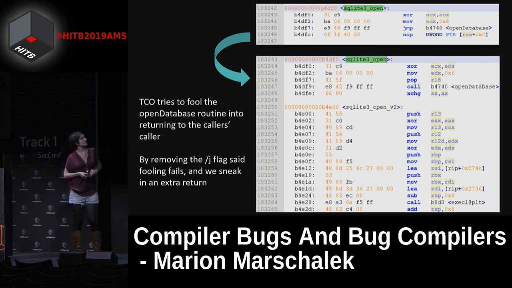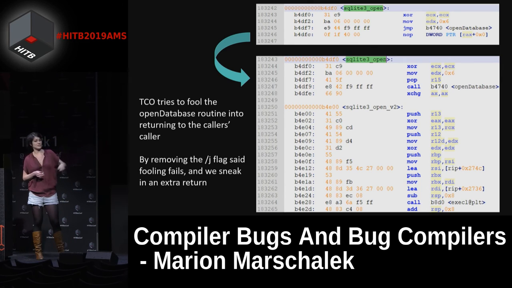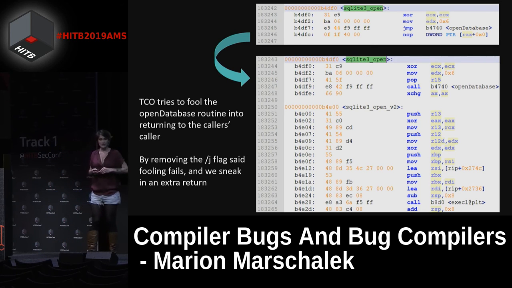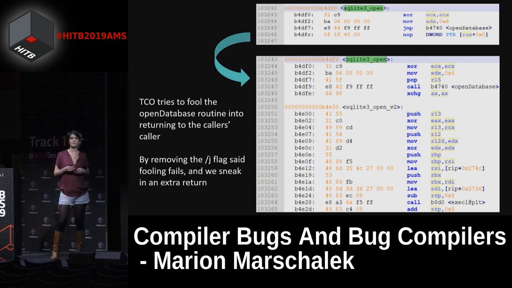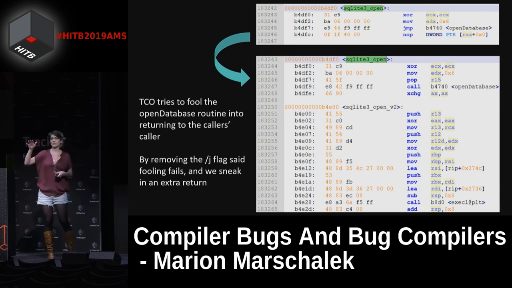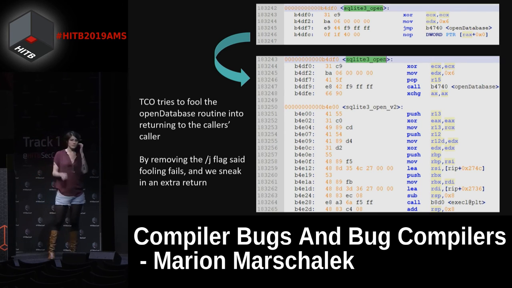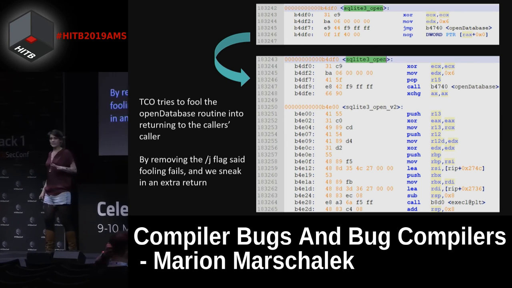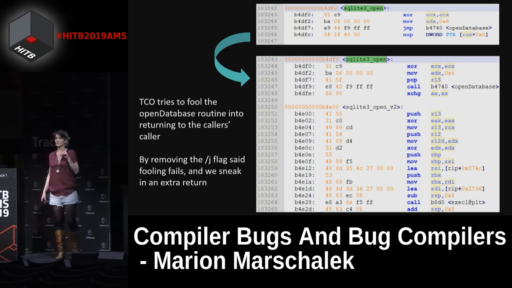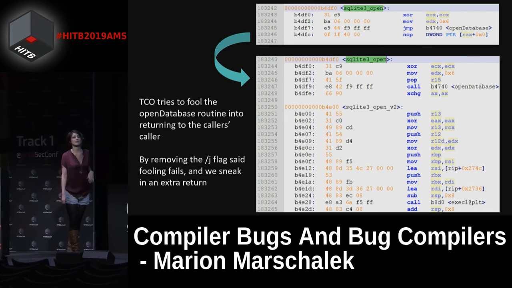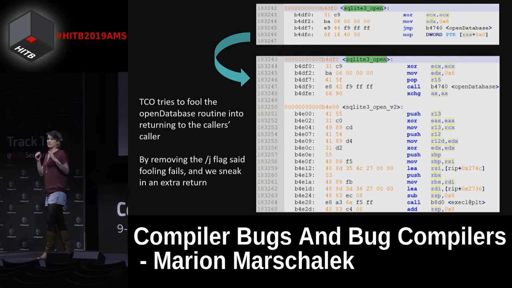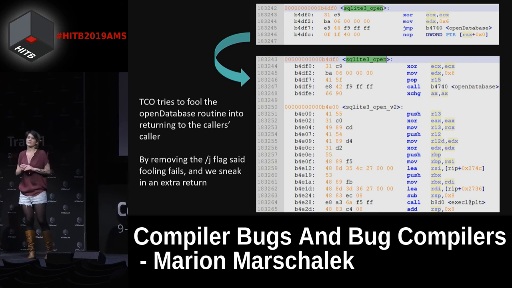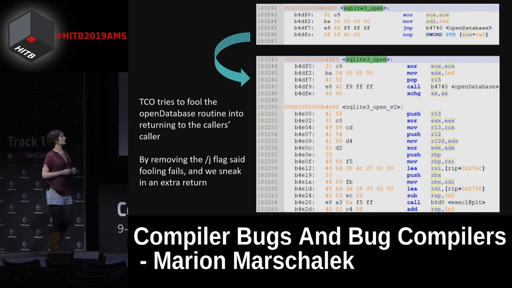All we need to change to modify the behavior of this chain return is to sneak in another address to be returned to. This is like overriding the return value of a function, just that the compiler does it for you. Our malicious code needs to already be in the binary. I modified the function located right after and added a call to execl which executes another abacus. What happened when writing this proof of concept was that three functions further down after the call to open_database, there was a function fetching arguments from the stack. The stack layout wouldn't be the same, so I sneaked in one pop instruction to fix the stack layout and the attack still worked.